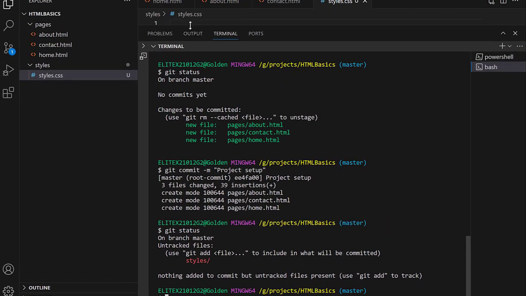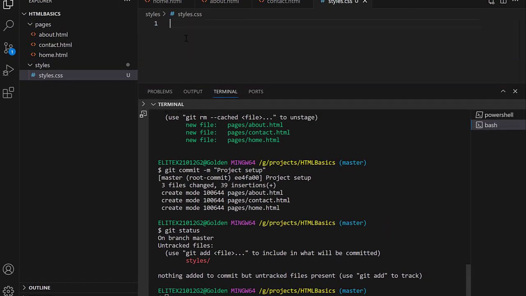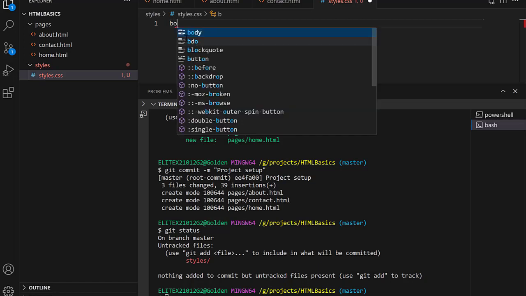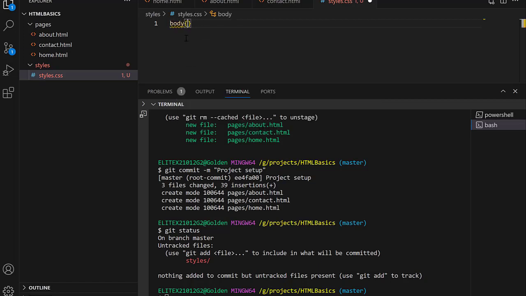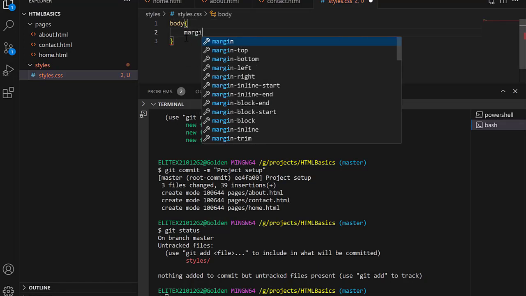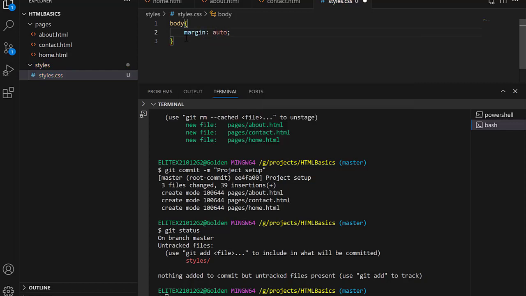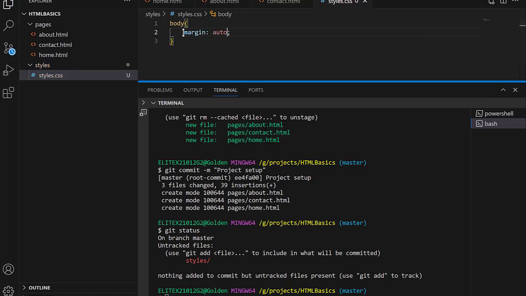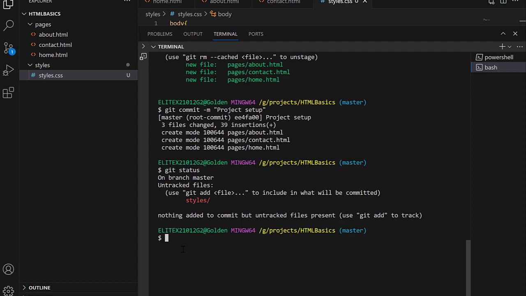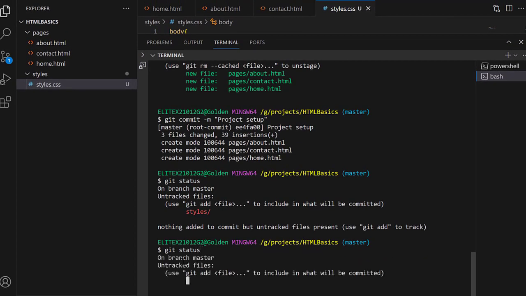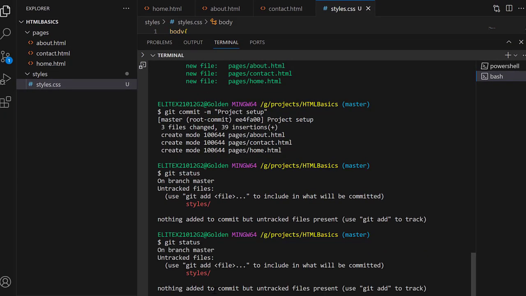So when we try to maybe populate our styles file with some CSS styling, then maybe you say margin auto, something like that. So when we run our status, you can see the same thing.